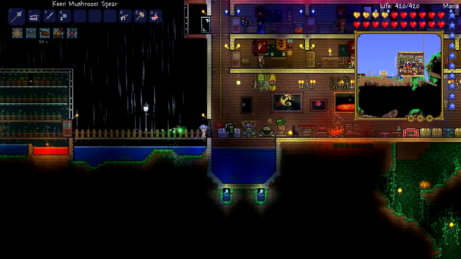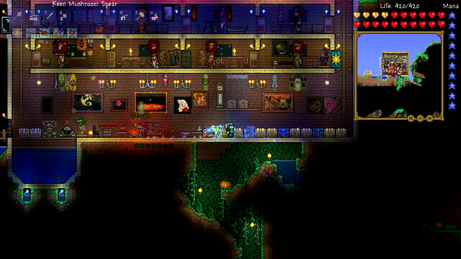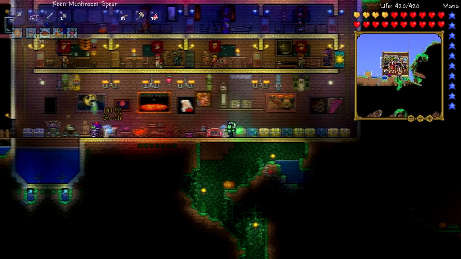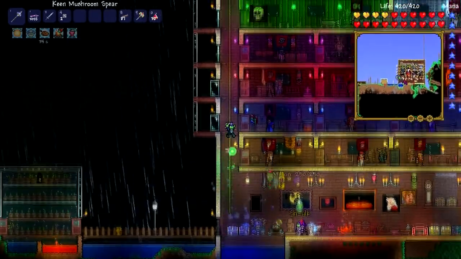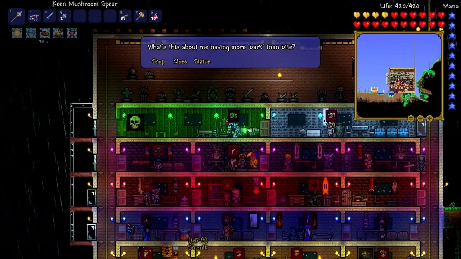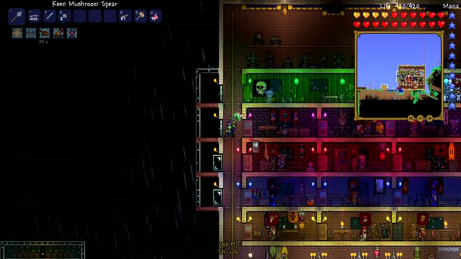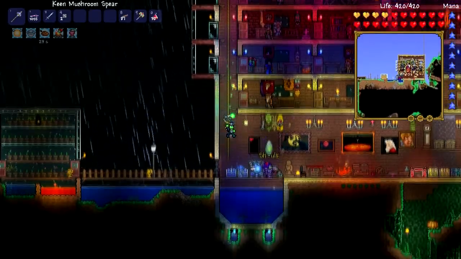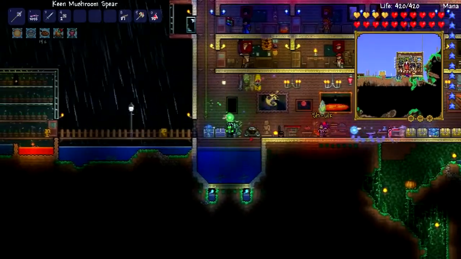Okay, I should change my helmet first. Oops. Sorry. I do that every time. Can't you just right click on it? No, it doesn't work for me anymore. I don't know why. Alright, so, yep, this is going to work. Now, where did you want me to spray it? And you want the quiver as well. Are we going to do it now? Oh, no, we're doing the pirate invasion, aren't we?